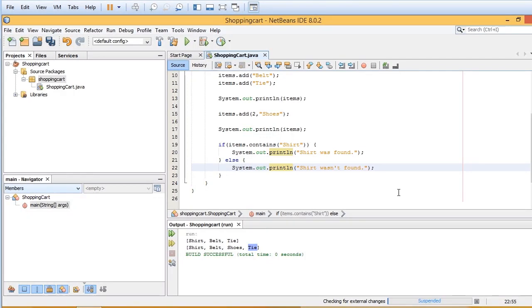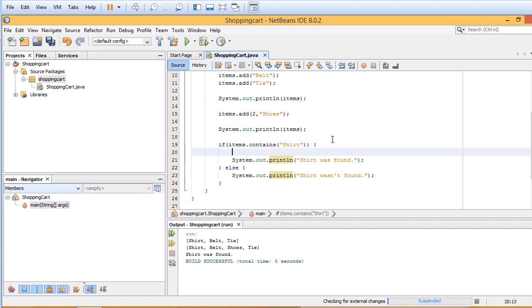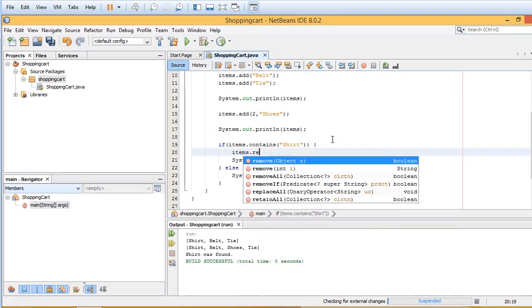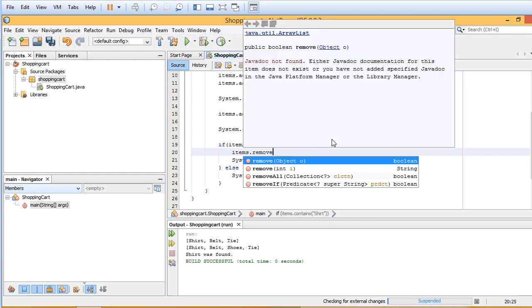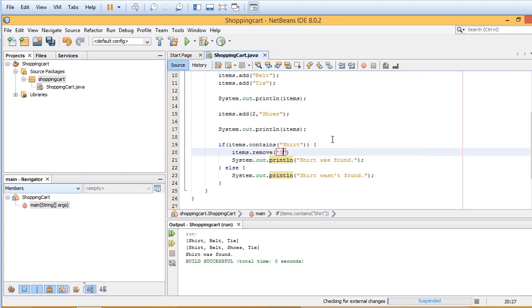Okay, when we run it again, obviously the shirt is in there. We know that because we've run it a couple of times. I'll go ahead and just run this just to prove it. Shirt was found. But what we can do here, I'll go ahead and do this. If items contains shirt, items.remove. So we can use items.remove to remove that item.